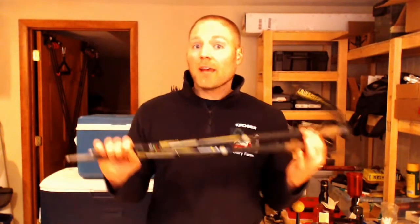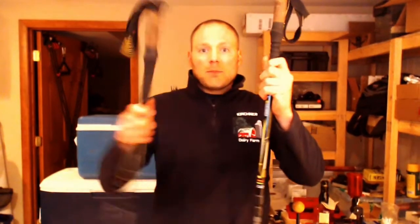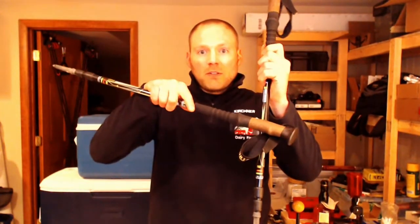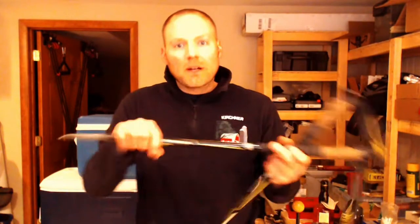If you don't have these, take the time before you put your pack on to look around where that animal is dead and see if you can't find at least some 2-inch or inch round sticks that you can snap in between two trees. If you've got two trees sitting like this, you put the stick in between the two trees and then torque it against itself to snap it off. That way you're not whipping it against the tree and breaking something off that can go flying and come back and hit you. You don't want to do any of that, but just put it in there and snap it off.